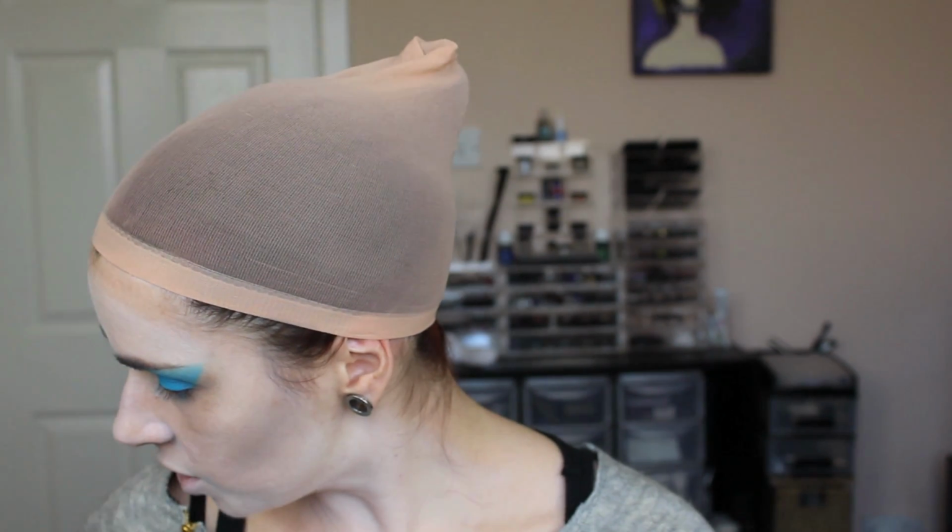And I'm going to use this colour from my Manly palette, which I don't think is available anymore, but any bright blue basically. Electric Eel by MAC would be similar. I'm going to apply that directly to the lid. And then I'm going to go into a slightly lighter, duller blue, pick up a little bit of that and then blend that out.